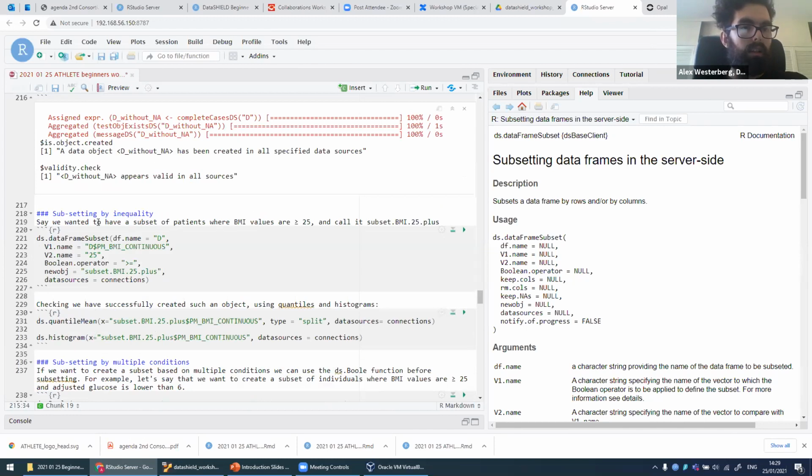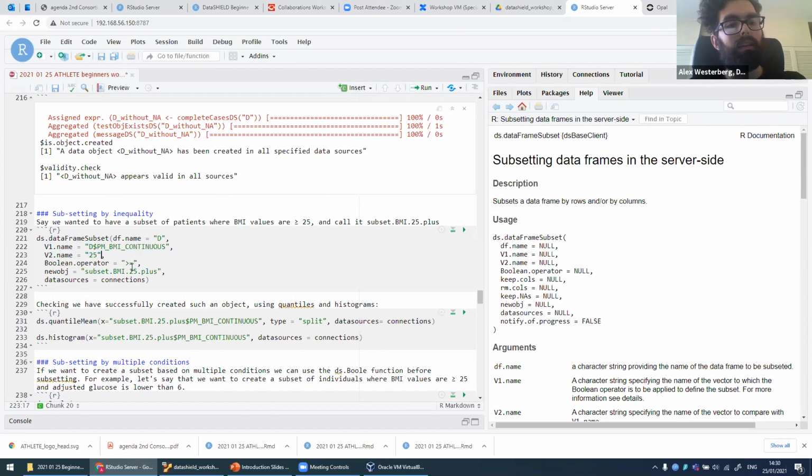So, subsetting with an inequality. This again is using a Boolean operator greater than or equal to. So this is part of the DataSHIELD data frame subset command. Note the capitals here, the beginning of each. So the data frame name we're looking at is D. The first column we are looking at is the continuous BMI measure, and then the second argument is the number 25.